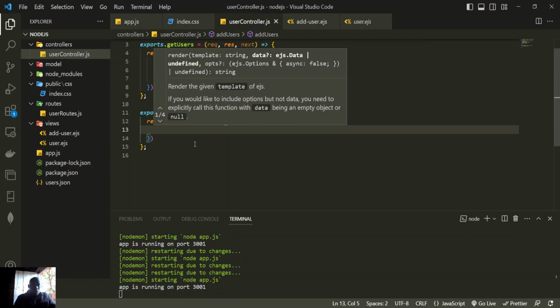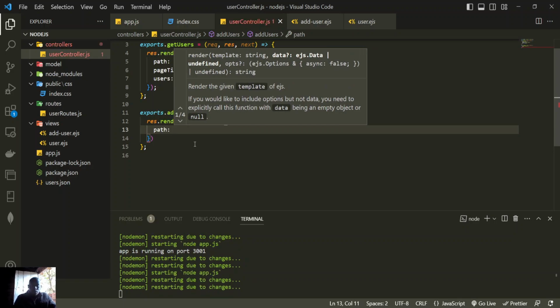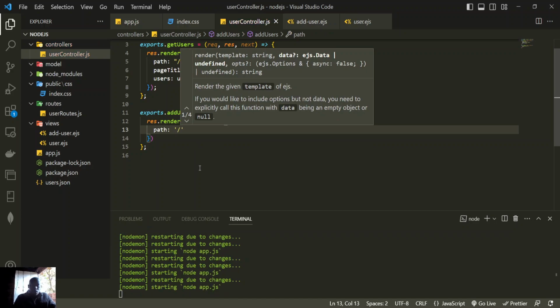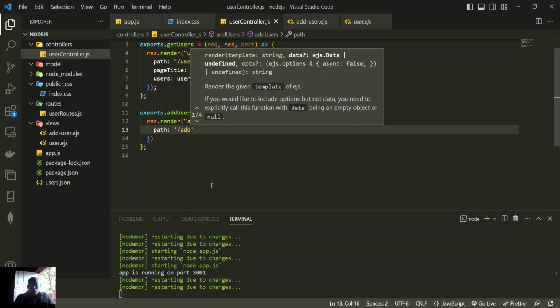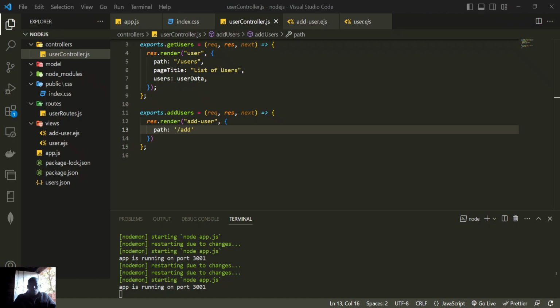And then inside an object we can specify the path, and in our case the path is going to be slash add. Just one moment, you can double check the path. In the browser you can see it's slash add users, so don't forget the s right there. So add users, just like that.